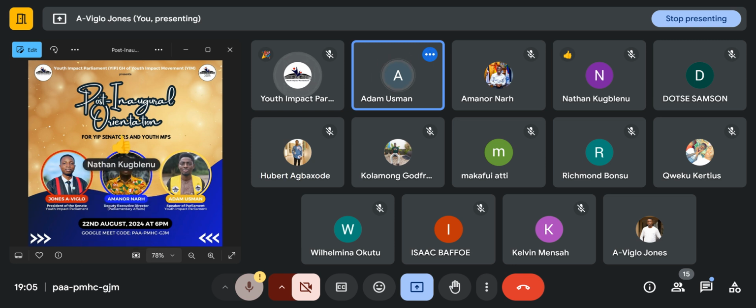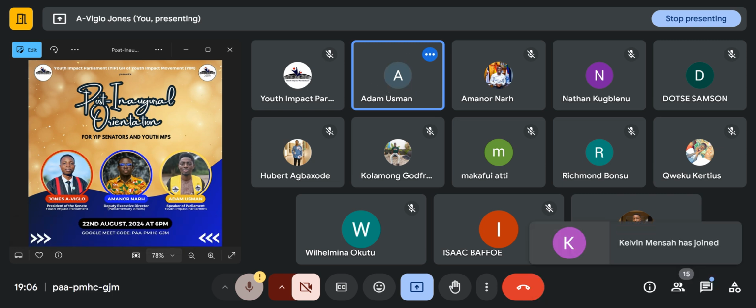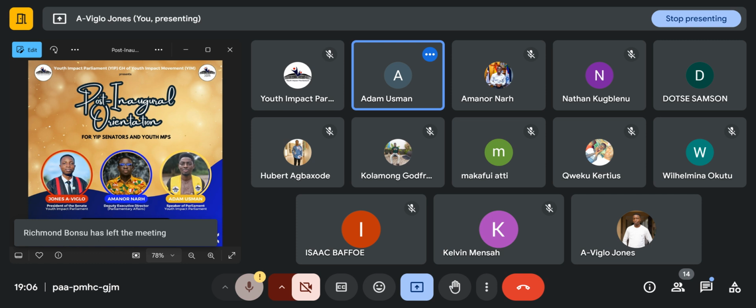Okay. So 3, assist in the realization of the aims and objectives of the parliament. This is self-explanatory. I don't want to go deep into it. You just assist in the realization of the aims and objectives of parliament. As Honorable Amanor said, the aim of what we are doing is to nurture responsible leaders in public speaking. So when you participate in debates and discussions in the house, you are one way or the other assisting in the realization of the aims and objectives.